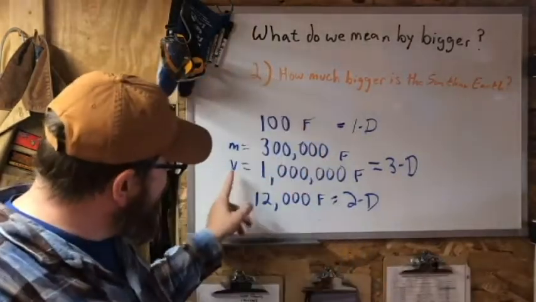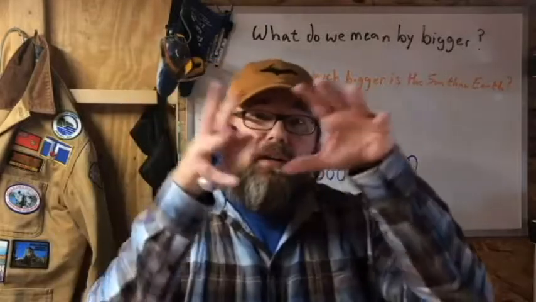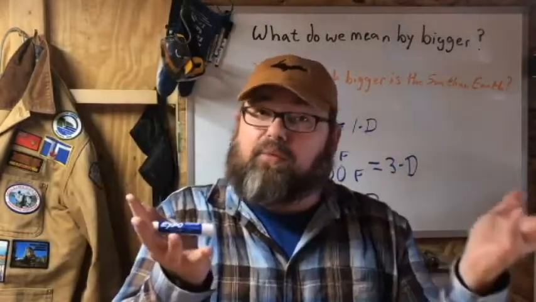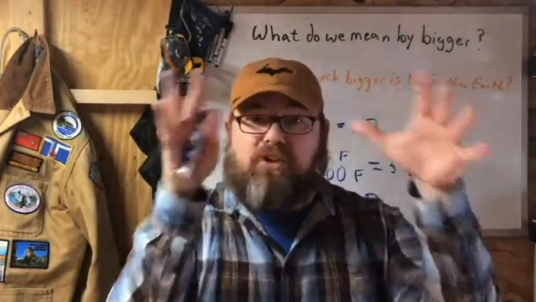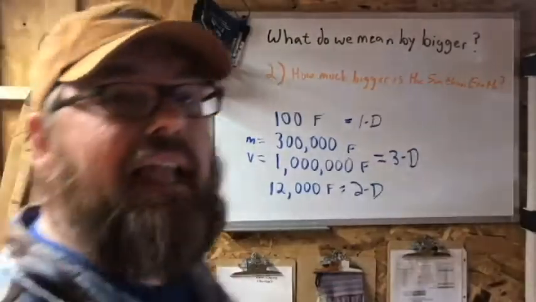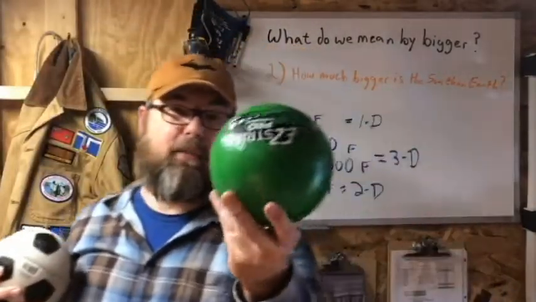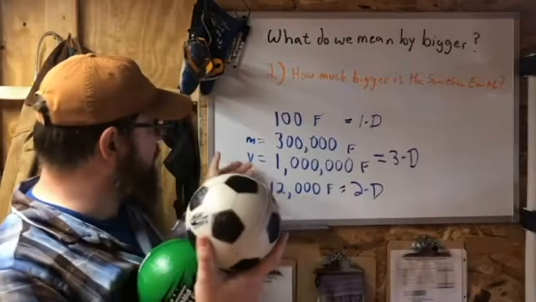The volume is just the amount of space, that length times width times height, that object takes up. Last episode we put this on a scale and we got 100 grams. This is also the same. It's made of the same material. Volumetrically, they take up the same amount of space.